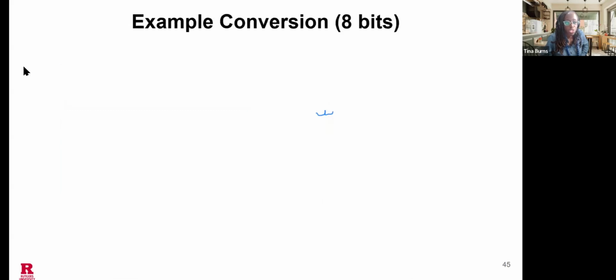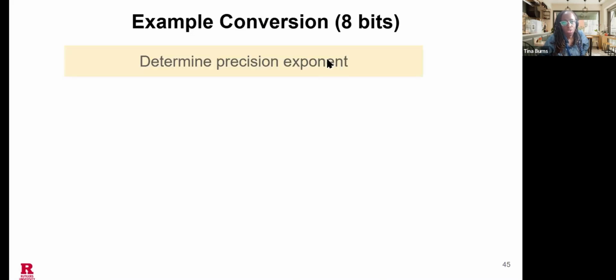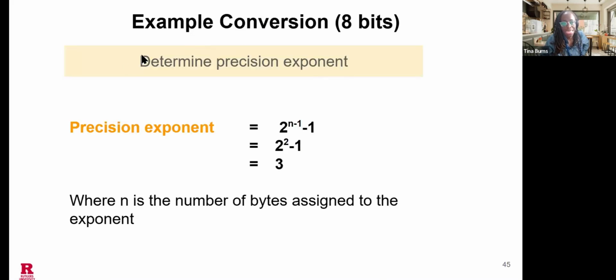Now, the next portion is to get the bias for the exponent. We've just gone through our binary conversions for the whole number and for the fractional portion, and we combined them. We have our mantissa already. Now we're going to backtrack and get what we need for our exponent. For our exponent value, we're going to do the precision exponent.